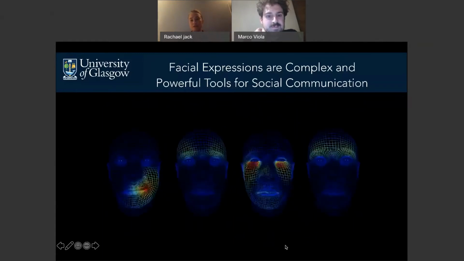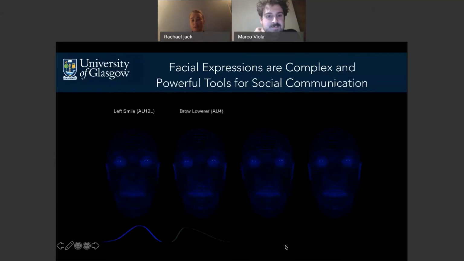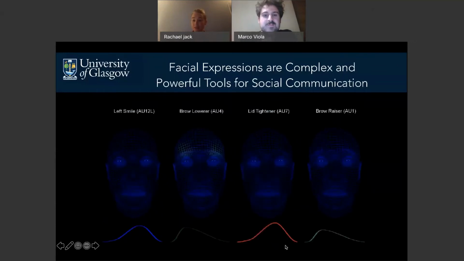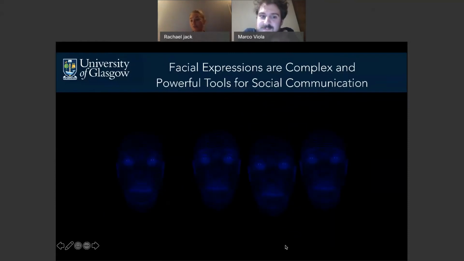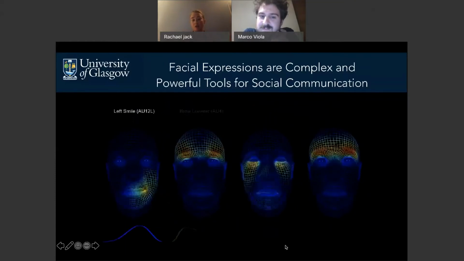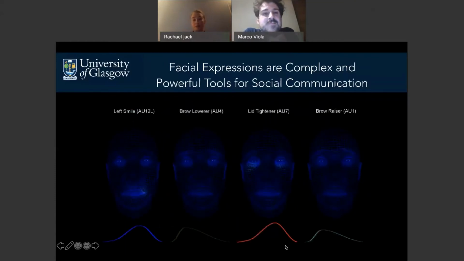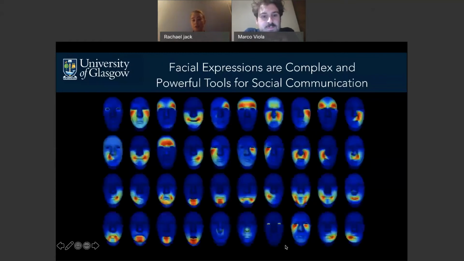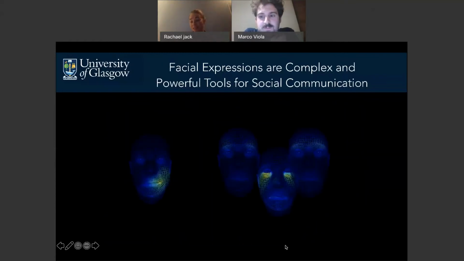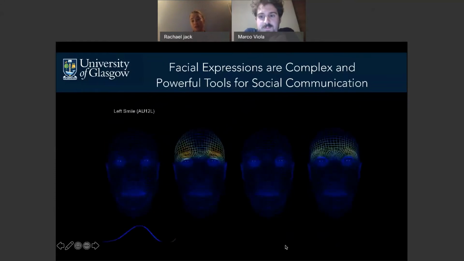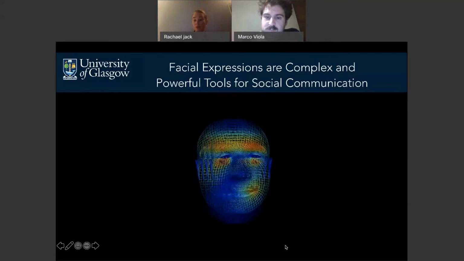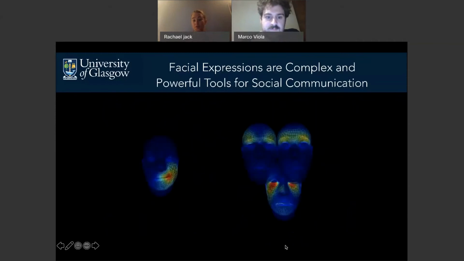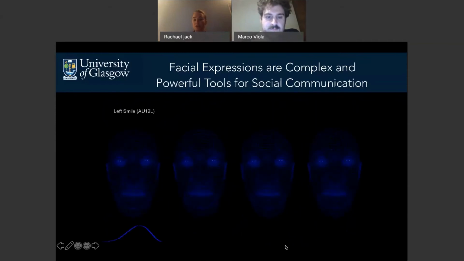So the human face has roughly, let's say, about 40 independent muscles that can be activated independently. They can be combined in different ways, as you can see here, to create a really vast number of different complex dynamic patterns, which we would call facial expressions. So the capacity of the human face to create facial expressions is huge. And so as a result, it's able then to transmit a very wide range of social messages. So the facial expressions are really, really powerful for humans.